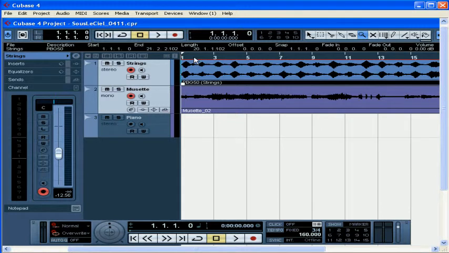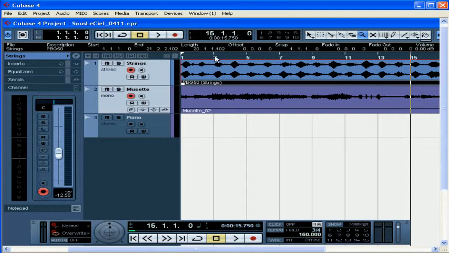Currently, my recording is displayed in bars and beats in the primary ruler. That means the 0 cursor position is at bar 1, beat 1, subdivision 1 of beat 1. If I move my cursor here, I'm at bar 3. I can enter a value in the main display and press enter to move the cursor there if I want to get there quickly. This takes me to bar 15.